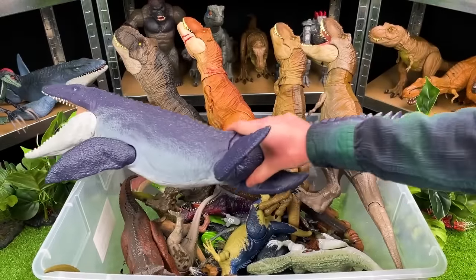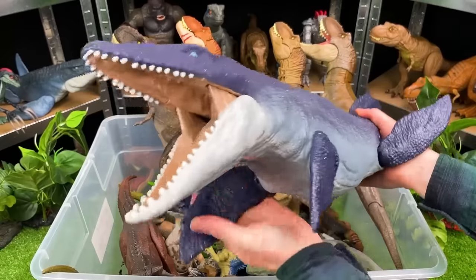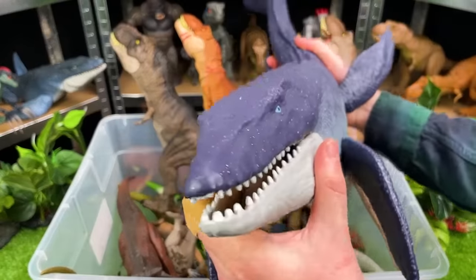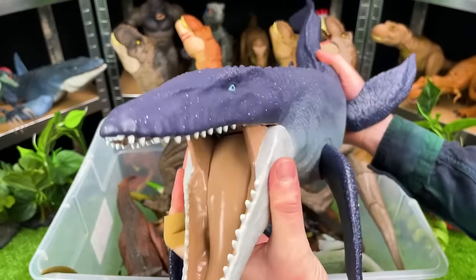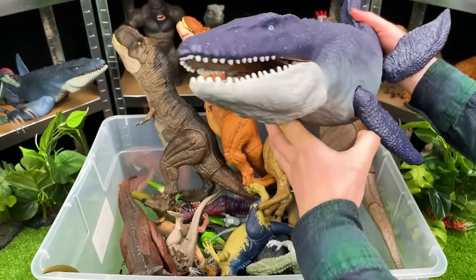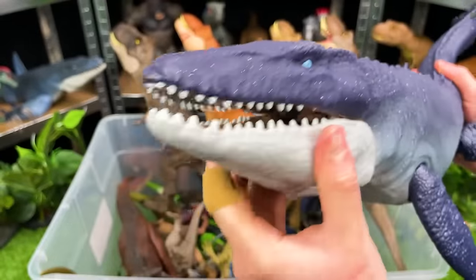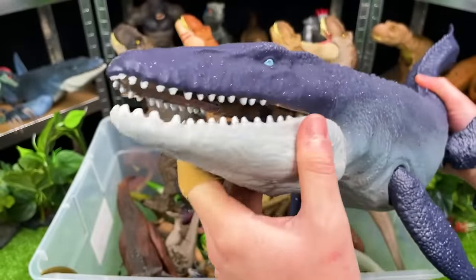Wow, check out this ginormous one that we've got right in the front up here. This is a Mosasaurus. I bet you recognize this from the Jurassic World movies. This is a huge dinosaur that lurks beneath the waters. So you better watch out whenever you go swimming in deep waters if you're in the Jurassic World.